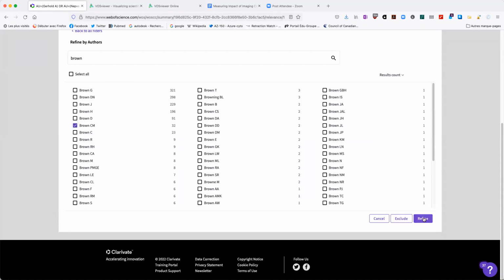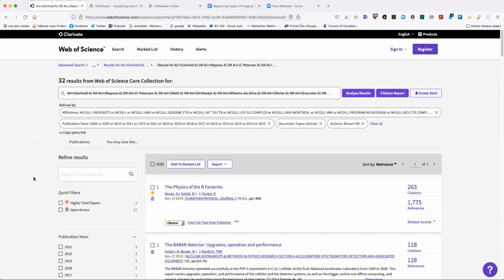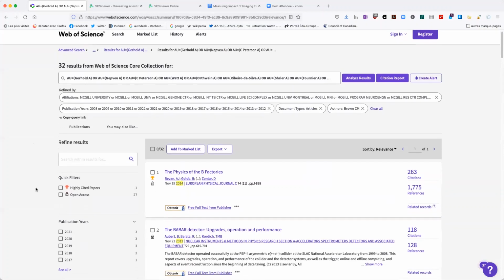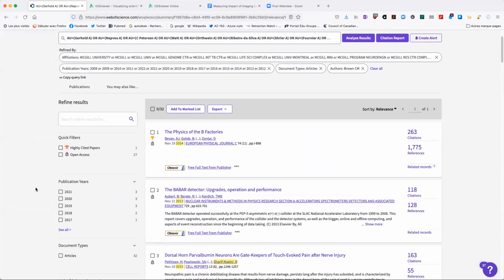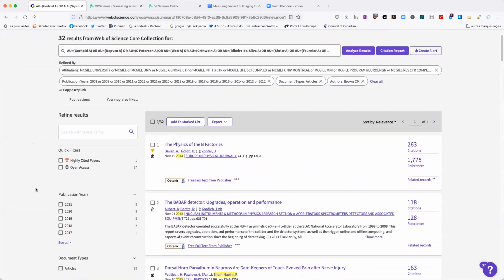Yes. So if we refine, now we can see her publication linked to the users or not. Not sure they're all yours, but that's a way to go down, and then you can do the exact same thing, analyze the result and citation report for the bank of articles.